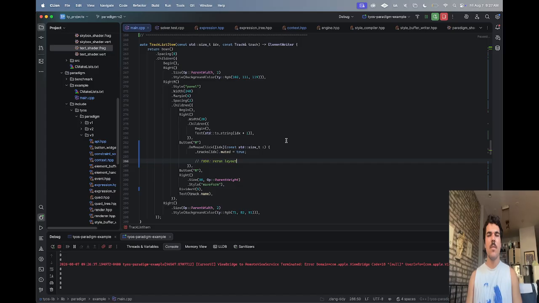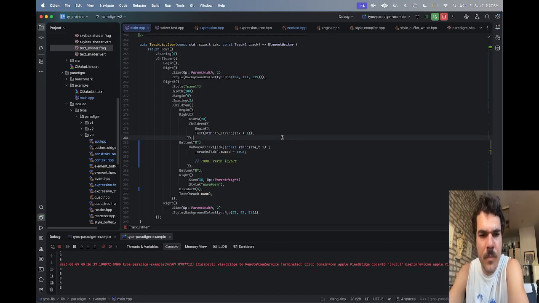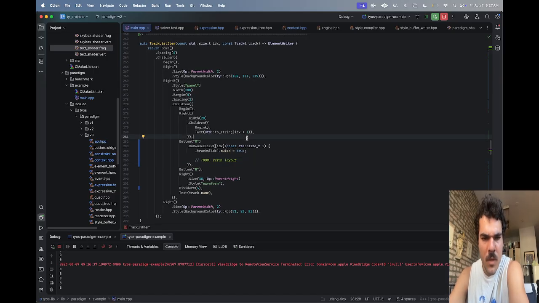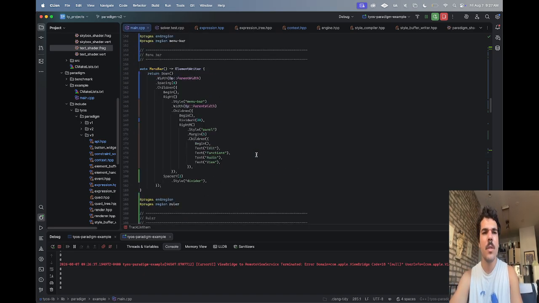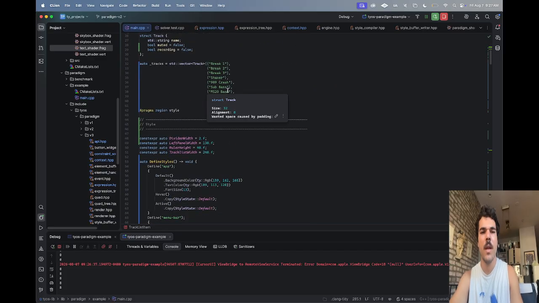So we need some sort of init or clear function, I think. Or just reset. Probably not clear. So let's just handle it here, and then we'll figure out how to standardize it later.